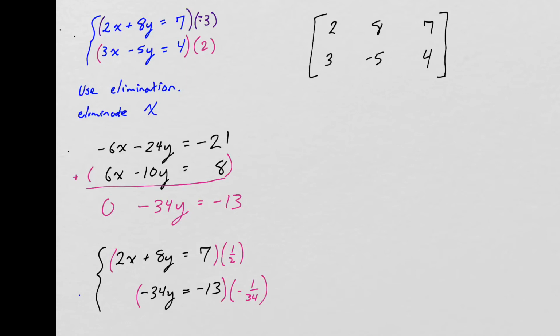And what we are trying to do is some of what we call elementary row operations that put a 0 right here in this bottom left spot. Okay? And the logic is exactly the same as when we were doing it with the variables all written down. So we're going to keep this first row the same. We're going to keep it as 2, 8, and 7.